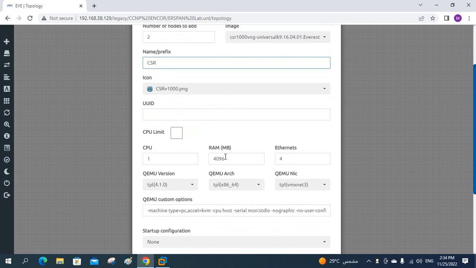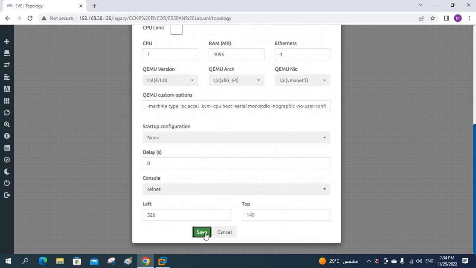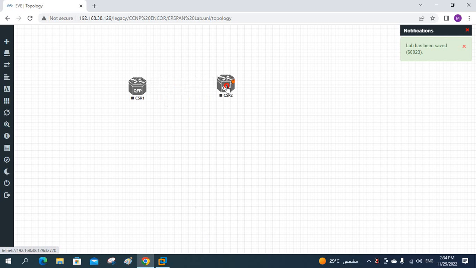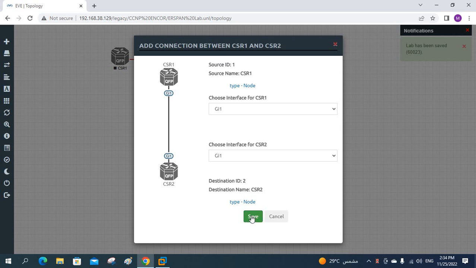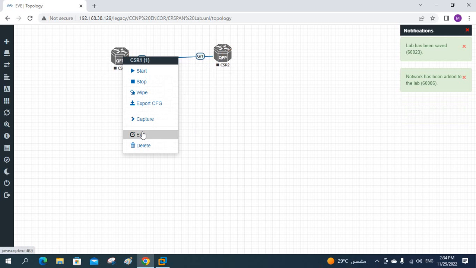Okay, if you see, one router is going to consume 4 GB of RAM, so you need approximately 8 GB for this switch. So I will take these two routers. This is ASR1 and ASR2. I will give this name and I will connect this. You can imagine you have head office and the branch office. Here is head office, here is branch office, and let me check ports.